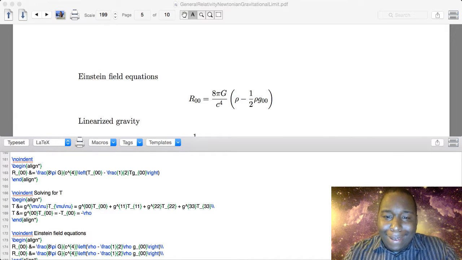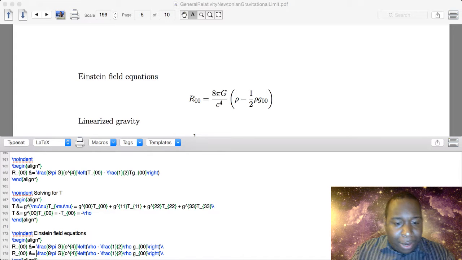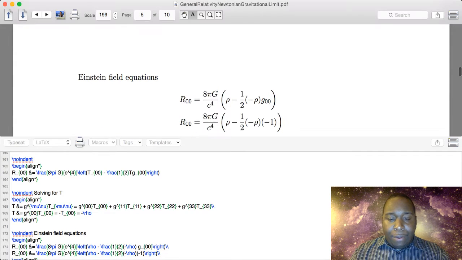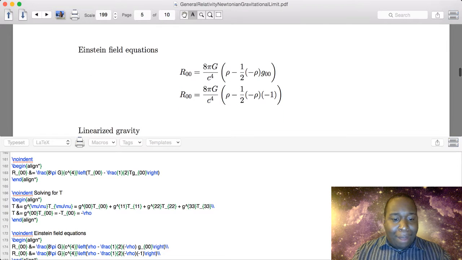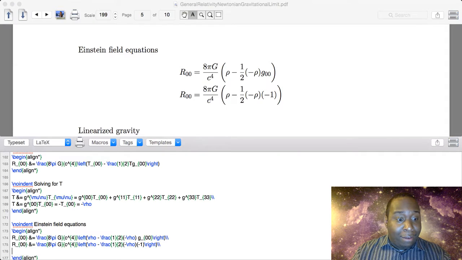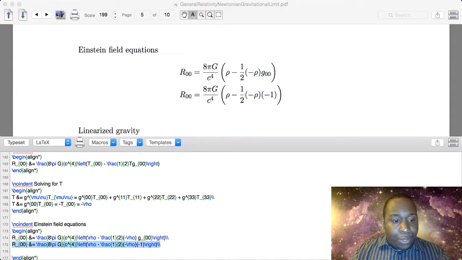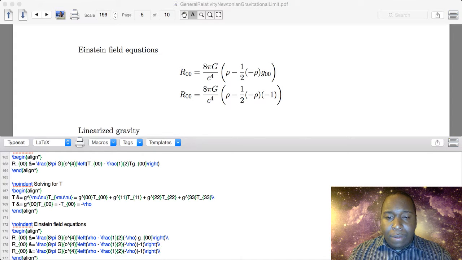Oh, wait a second. Is that right? Oh, no, that's right, that's right. I see where I made another mistake. This is a negative rho. It's a negative rho. Forgot to put that there. So a negative rho, the G sub 0, 0 is also just basically -1 in this case. So -1. Let's go ahead and type that out. For a second there, I was like, wait, this isn't coming out right, but it's because I'm leaving signs off. I mean, it's very easy to forget a sign here. And so, all in all, it reduces to being, inside the parentheses, that is, negatives cancel out. You're basically going to have a positive 1/2 rho.